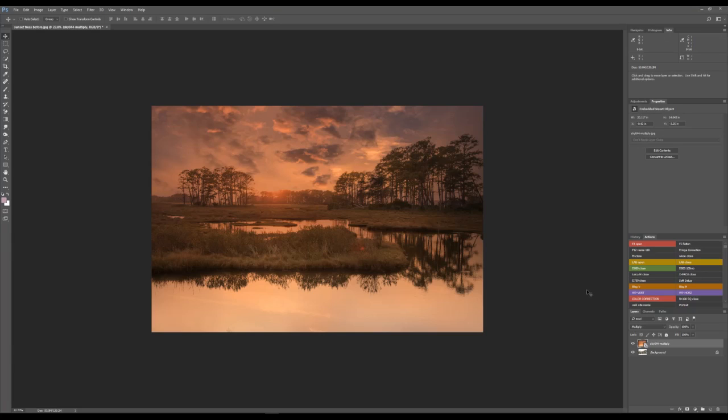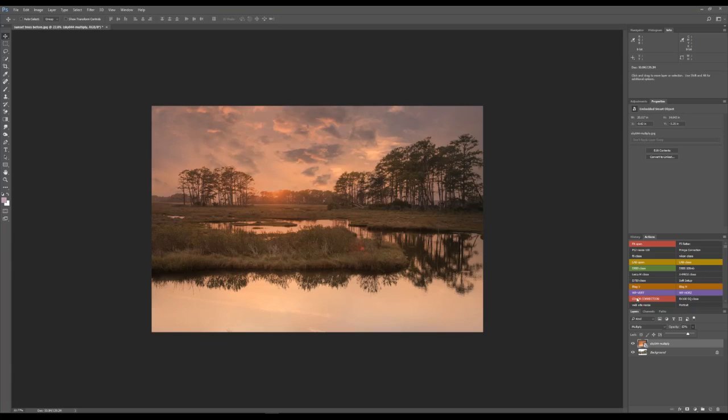One of the problems with the multiply mode is that it generally darkens an image overall and needs to be lightened. There are a couple ways of doing that, and we're going to use probably two. Right now what I'm going to do is take the opacity of that sky down a little bit, because I think it's too dark to begin with. I generally like, when I'm putting in a sky, I like for that sky to be a little lighter. We'll take it down now to about 80 or so. Okay, 82 is fine.